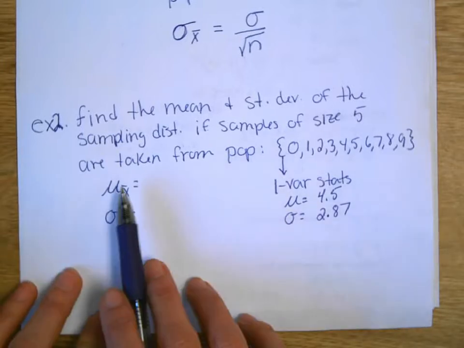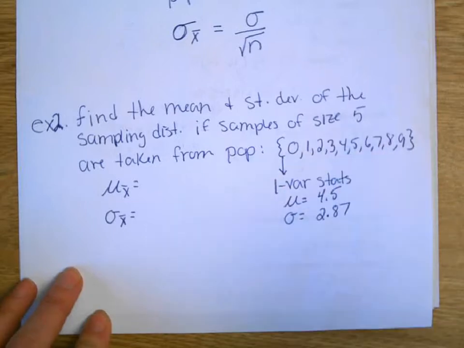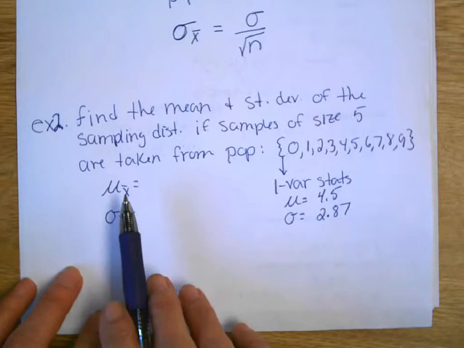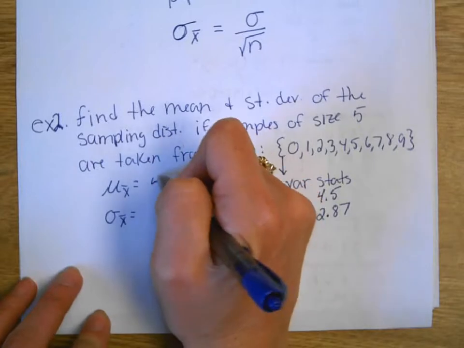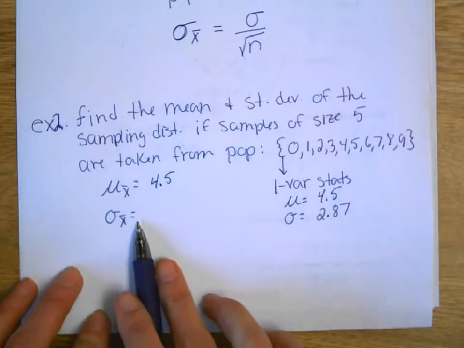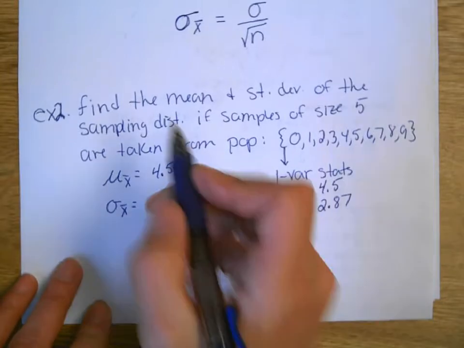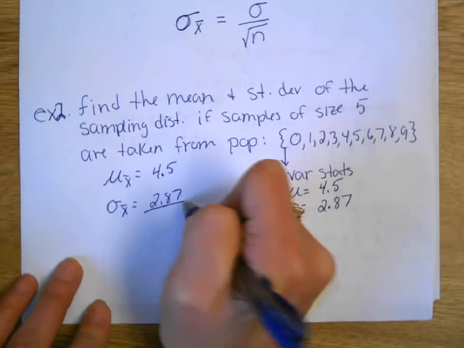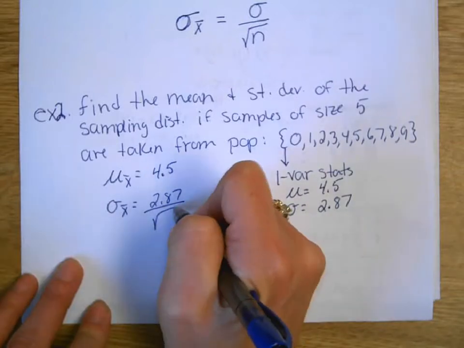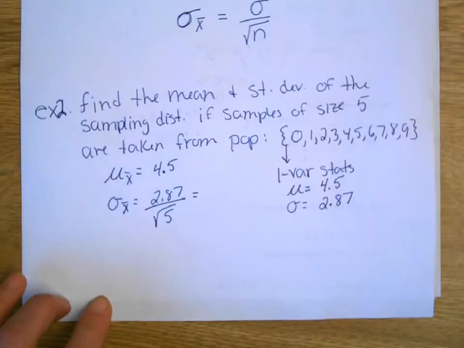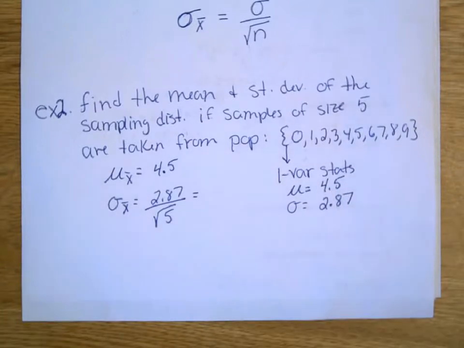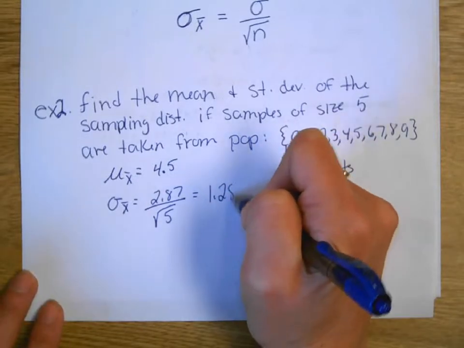Okay, so what's going to be the mean? If I was to do samples of size 5 out of this thing and keep doing samples of size 5 and averaging those 5 numbers, what would be my mean of all my sample means? 4.5. There's no difference. They're identical. Now the standard deviation is not the same as this one. How do I calculate it? 2.87 divided by the square root of 5, because I was going to take samples of size 5. So the standard deviations are not the same, but they're directly related. 1.28. All right, very good.